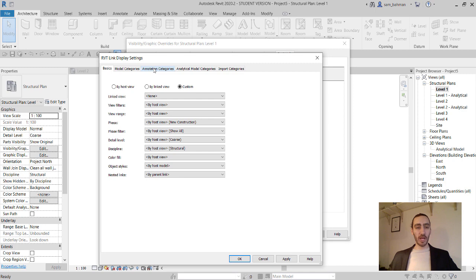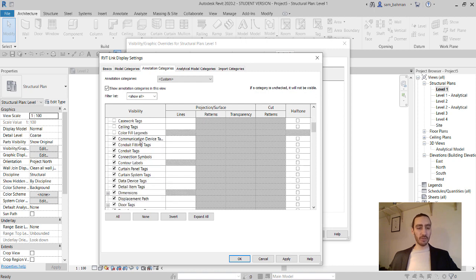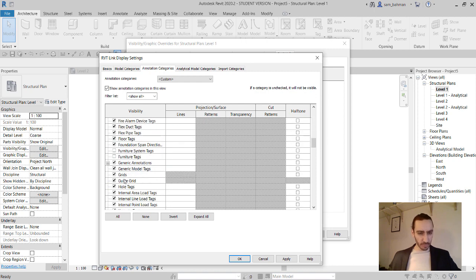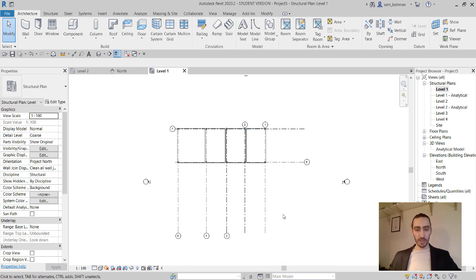And then reach out to annotation categories, again put this on custom, and just navigate down until you find the grid lines. So there you go, the grid lines. I simply uncheck this, so then it would no longer be a problem. And they're gone. The only grid lines that right now you can see are the structural grid lines.